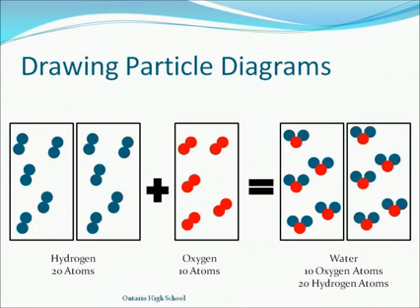If we draw the diagram the correct way with diatomic molecules, we get 2 volumes of our water. It is important to note that each box should always have the same number of molecules. In this case, you can see that the boxes are the same size and contain 5 different molecules. The number of molecules of each element on the left-hand side should also equal the number of molecules of each element on the right-hand side. As you can see on the left-hand side, we have 20 hydrogen atoms and 10 oxygen atoms. On the right-hand side, we have the same number of each atom.